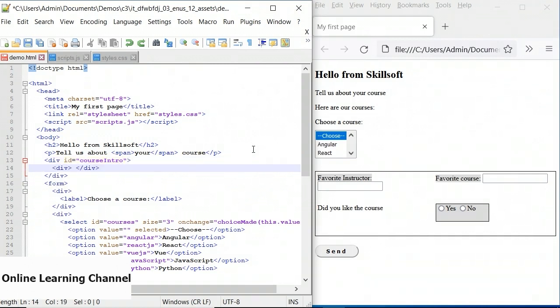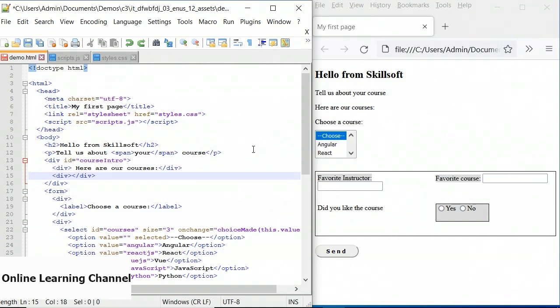So the first inner div will have the same label that we had before. Here are our courses. And we'll have another div underneath that. So two pairs of divs inside of our parent div on line 13. And this will also have an ID because we need to target this div on line 15 with our JavaScript file. So on line 15, we have an ID of date today, but let's also put in a prompt. So we're going to have a prompt of today, and then we'll insert the date right after the colon.